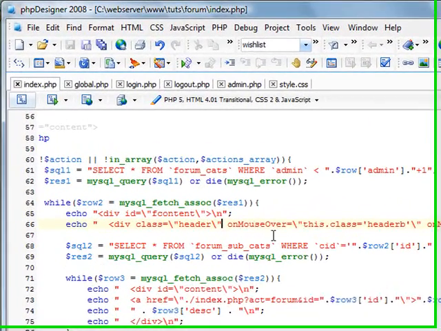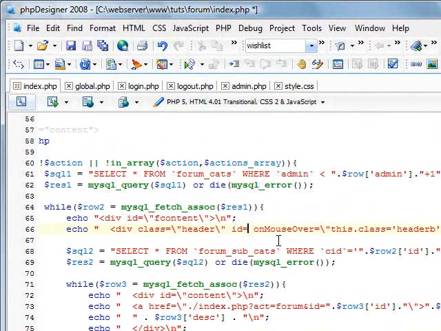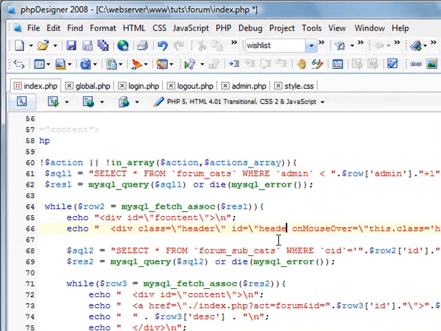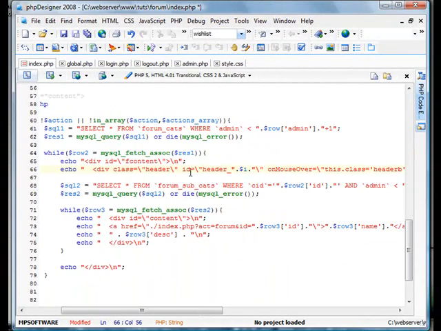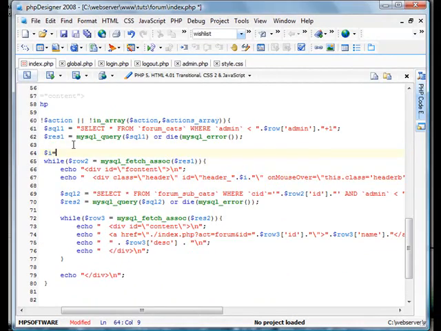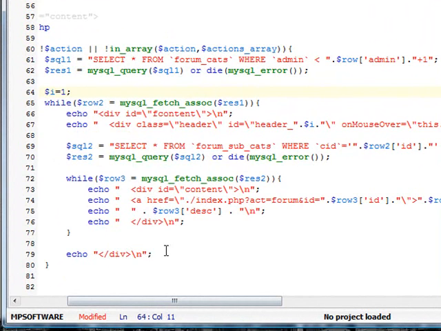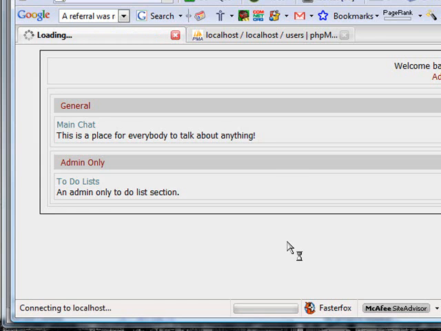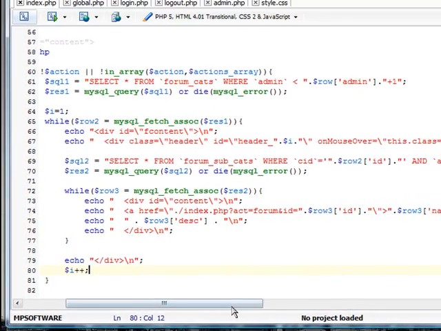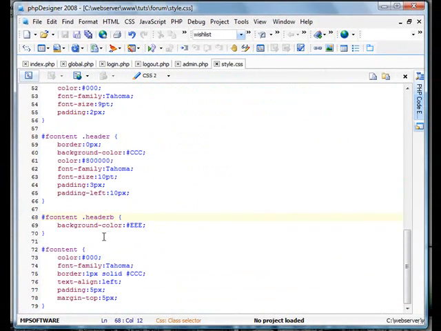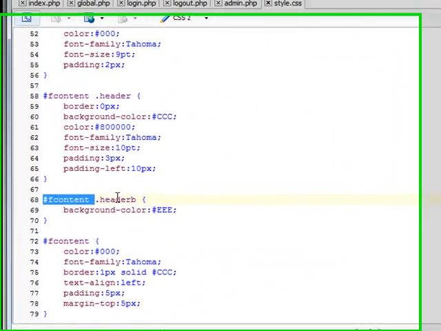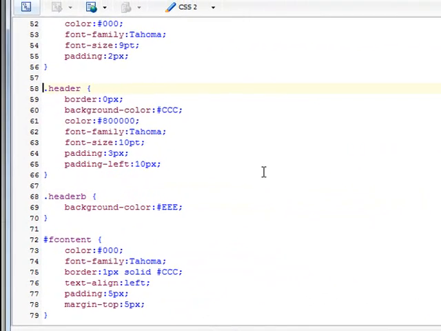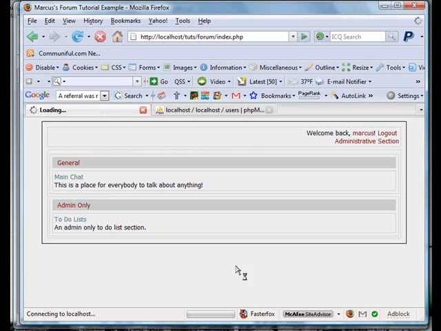Okay, I'm going to put an ID on this just so it can be relatively fair. So I'm going to do header underscore I, and I'm going to go here and create I equals 1, and then inside this I'm going to do an I plus plus so they're all unique and don't change at the same time. Alright, well, that obviously doesn't work. Let's make sure we have it all right. I'm going to delete this here, and delete that there, save it, go ahead.